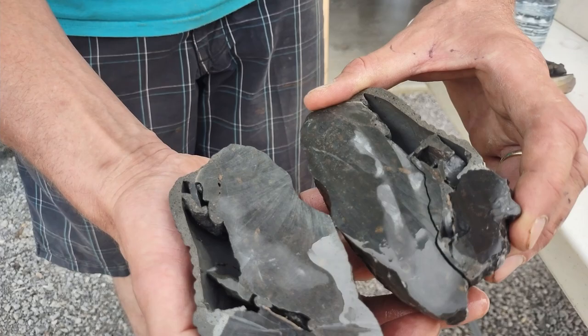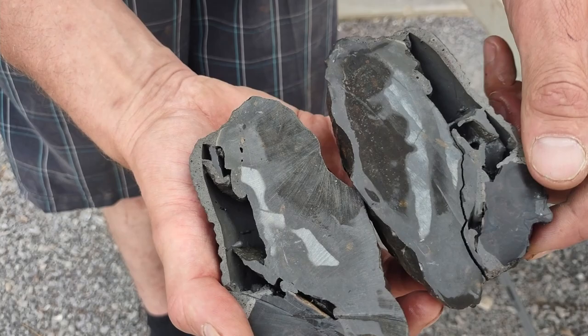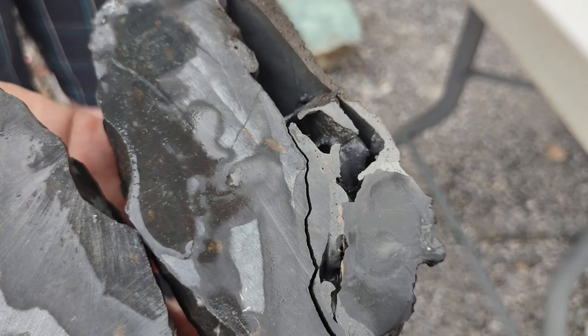What they did was take a little tiny piece of a real trilobite — you can see the matrix lines — so as a fossil hound you're looking at the detail. If you look here, that's actually part of a real trilobite. The rock is real and this is all fake. The whole body is fake. You can actually see the dirt marks inside of there.